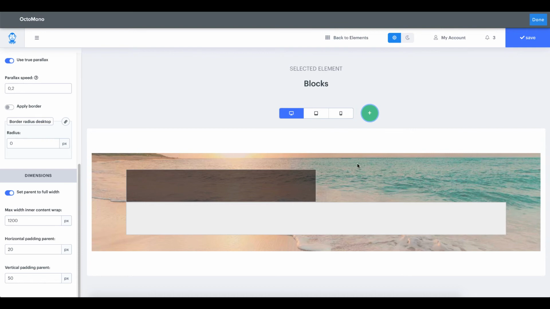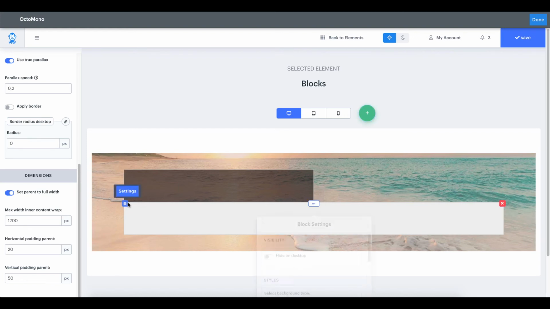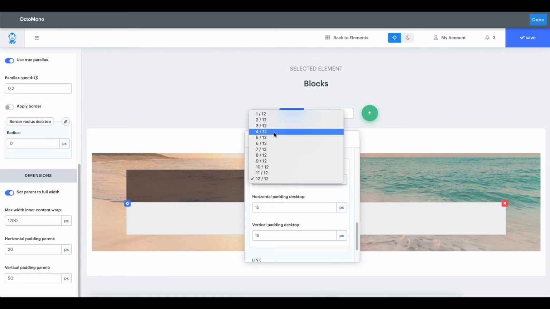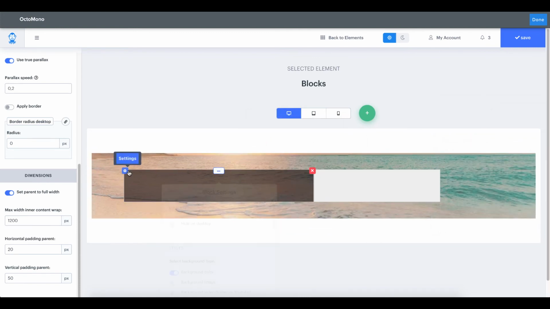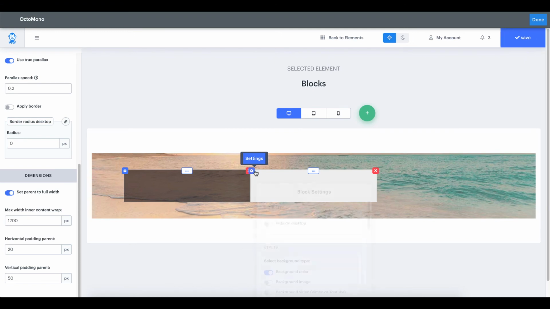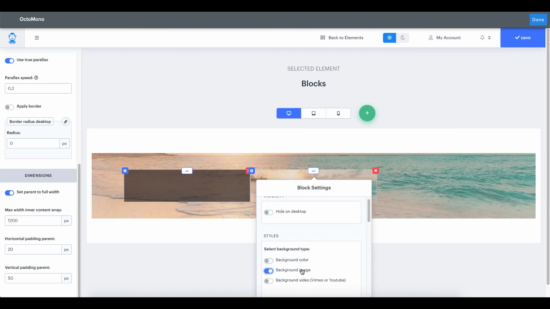Once again, you can see that the child block starts by taking up the full width of our inner grid, and the child block is set to take up 12/12. We will modify this width to 4 out of 12 and modify the previous block as well to the same width. Let's modify some settings for our new block as well. Now that we have some more space, we include a third block and apply the same width for it as our two previous blocks.